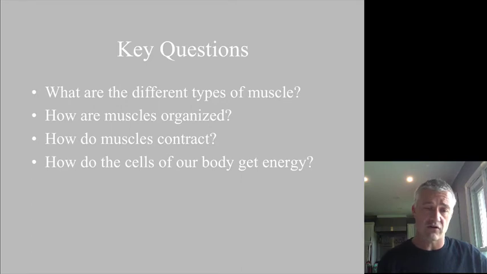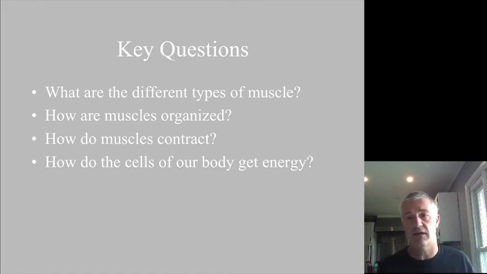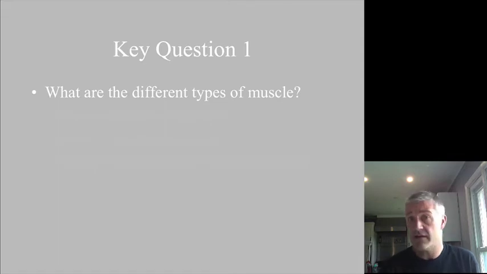We're not going to talk in great detail about cardiac muscle with this one, because we do go into the heart and how the heart contracts in AMP2. We'll do a lot more depth of cardiac muscle at that point. What we will do a little bit more depth on here is how smooth muscle differs in its contraction from skeletal muscle. So really, what are the different types of muscle that we're going to be worrying about here?